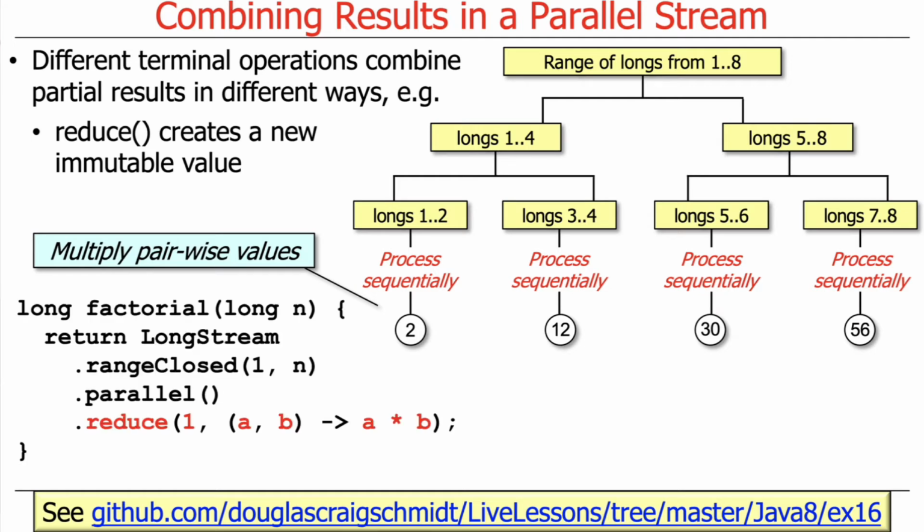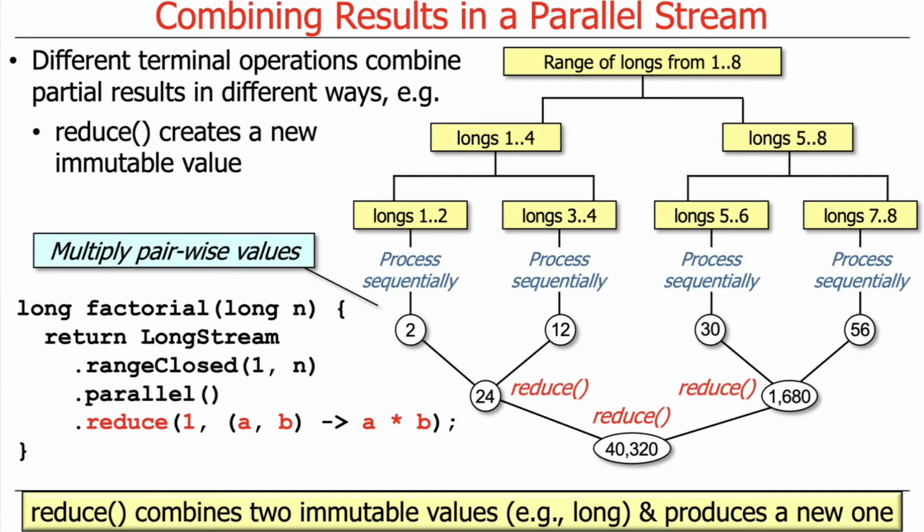And this is kind of what it looks like. The reduction takes place by multiplying the values together in a pairwise fashion. This uses a lambda expression. You can also use a method reference here too. And this reduction takes place recursively, or backing out of the recursion is probably a better way to look at it, as we go up the tree or down the tree, depending on whether the tree grows up or down in your mind. So you can see that one thread will take 2 and 12 and multiply them together to create 24. Another thread will take 30 and 56, multiply them together and produce 1,680. And then 24 times 1,680 yields the final result, 40,320.